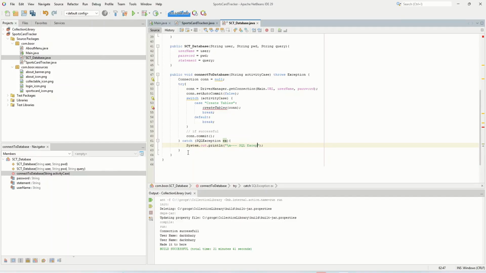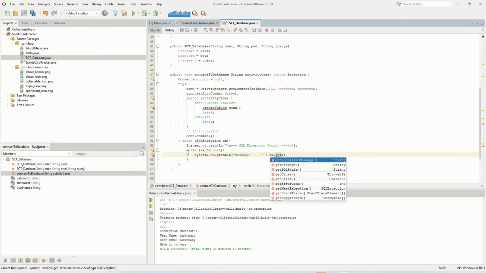SQL exception, and while our exception ex not equals null, it means if there's more exceptions, we want to continue running this loop, and we're going to print out a message. We want to print out is ex.getMessage.